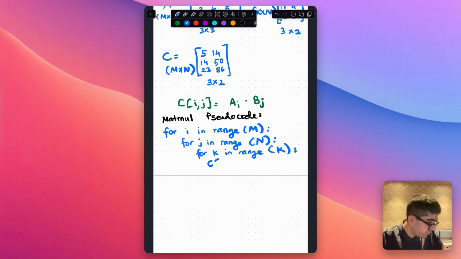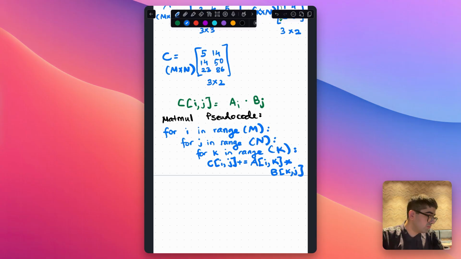C of i comma j, we will accumulate as a simple scalar multiplication of A of i comma k times B of k comma j.